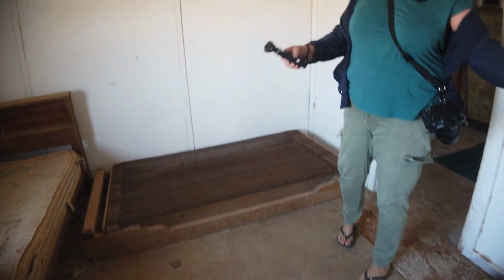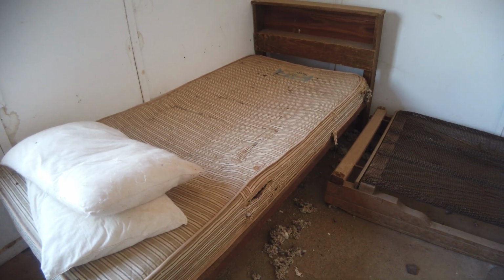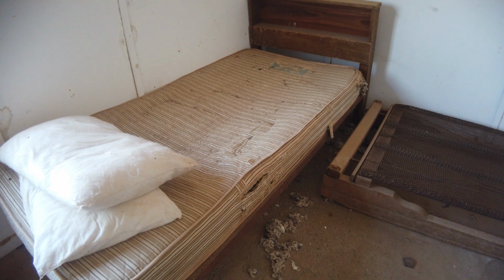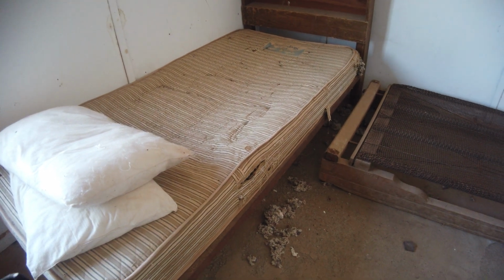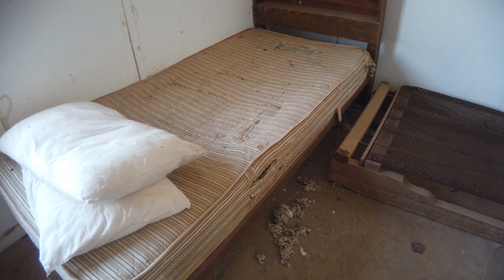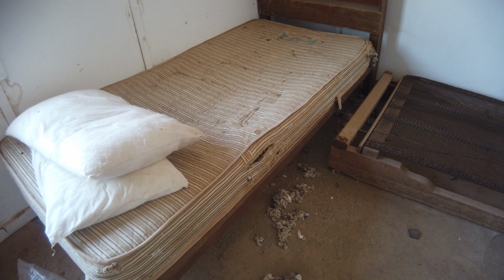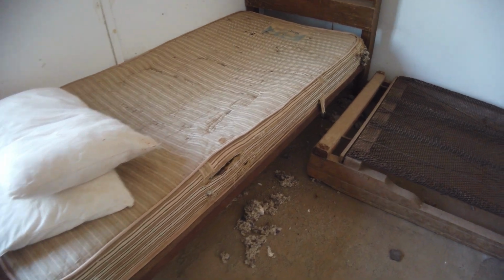Oh, and old Kapok mattresses. Remember them? Oh, look at that. And these beds here. I can remember those. Well, that Kapok mattress, my mate used to have a panel van. One day he flicked a cigarette butt out and it went straight back in his window, and we were driving down Canning Highway, and let me tell you what, it looked like a steam train. Those things burn, let me give you a tip.